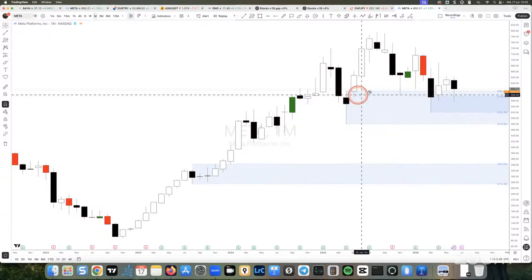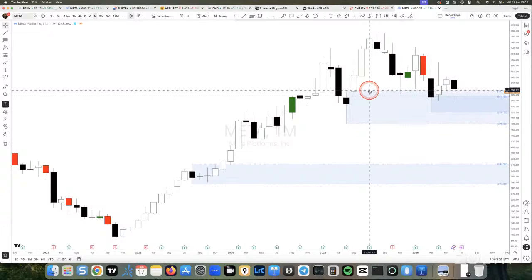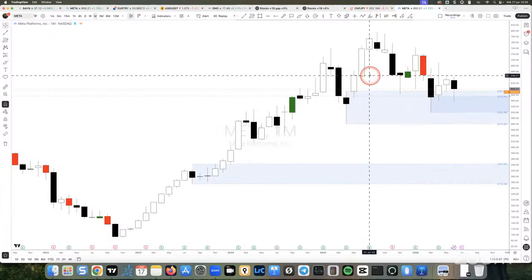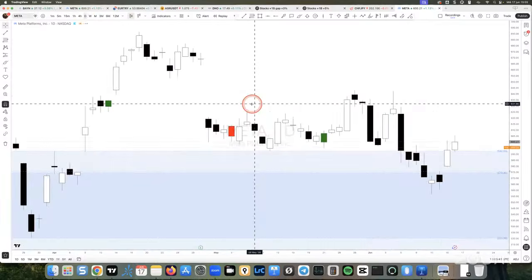Imbalances don't care about earnings. They are like fighting each other. They don't even know, probably, that they exist. Sometimes earnings create imbalances, sometimes they don't. Okay, so every quarter, we go to the daily time frame.